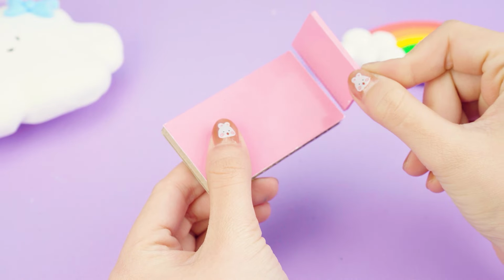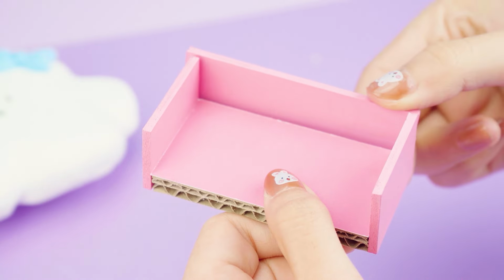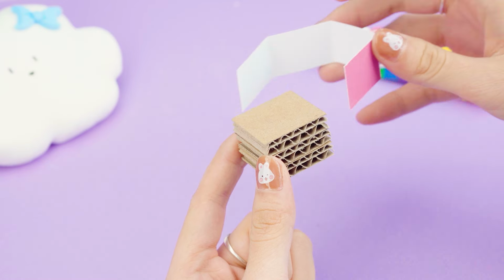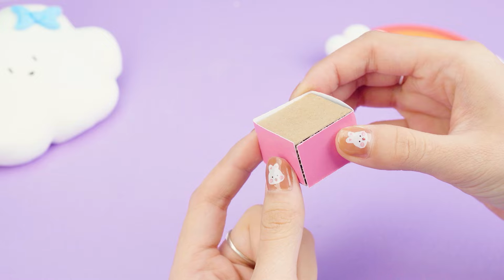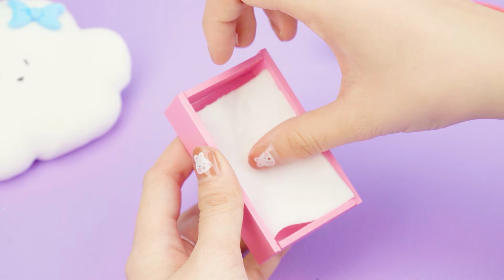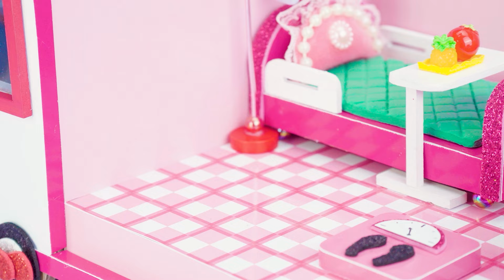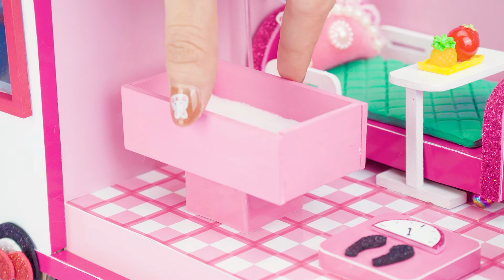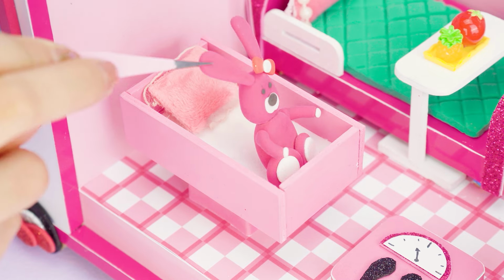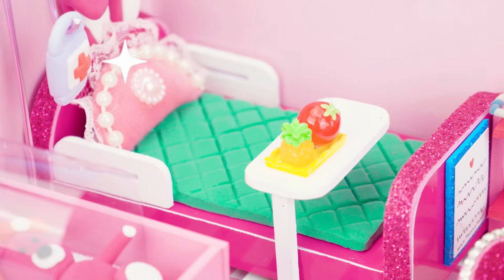I will make a cradle for the baby using Fomex and gluing them to make it. Done! It's so wonderful! The bunny ambulance is completed!